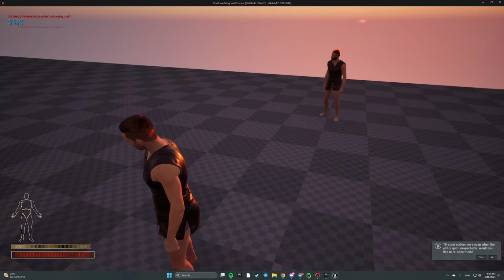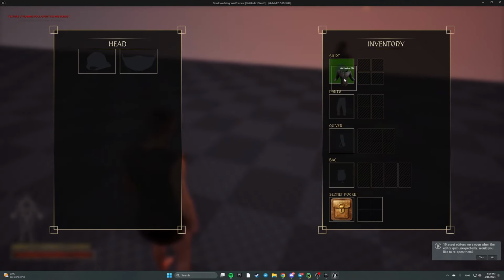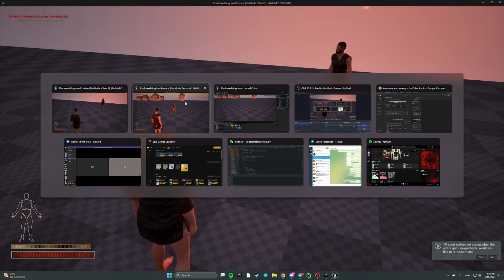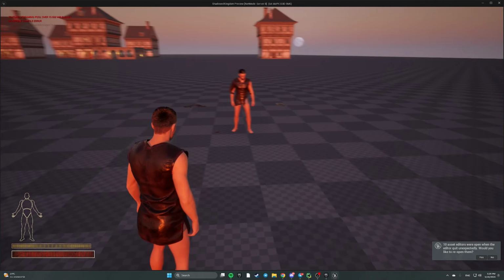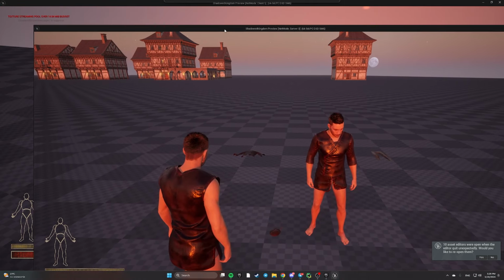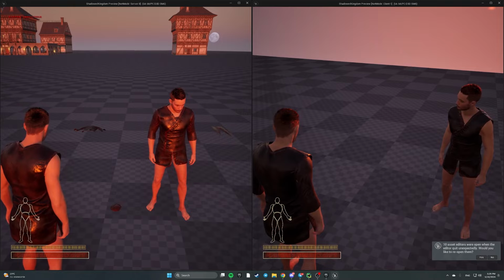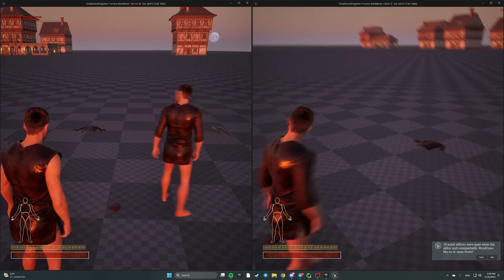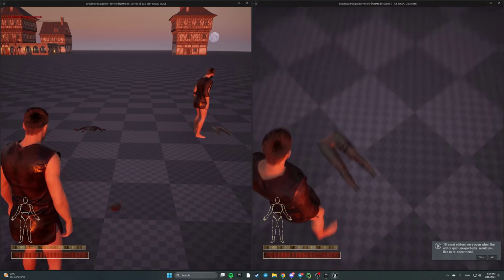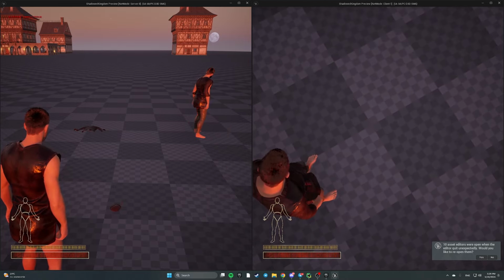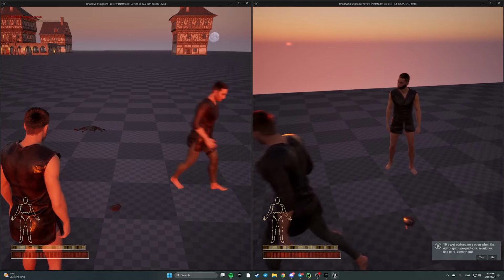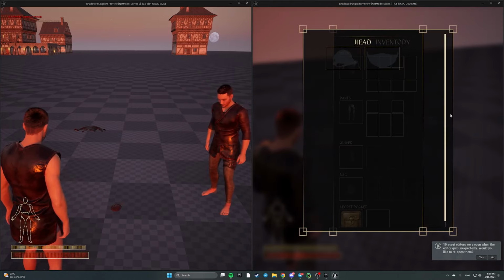Pick up. Equip. It was equipped on client and, oh, on the server also. So on server it is equipped. Let me split the screen. And now let's equip it from a nurse, for example. This has the same functions. Equip. Well, as you can see, on both client and server side, equipping works correctly.